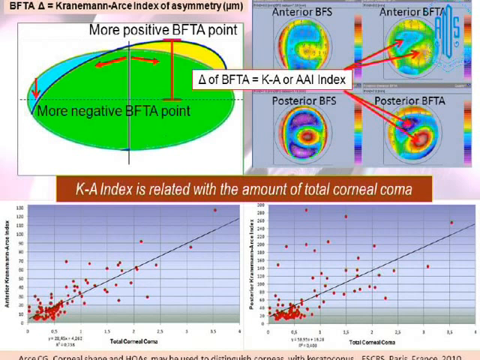Now, this is a Ka index, or Kahneman arc index, which shows how much the best fit toric sphere is deviating from the normal. That's where most of your cataract patients will also fall, and a cone, which is available in keratoconus patients, will be detected. This is how the toric surface changes and what it is going to give you.